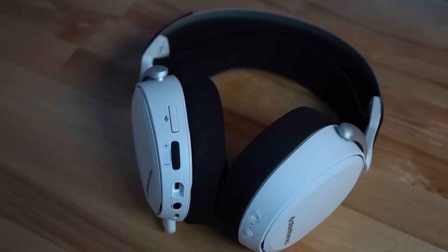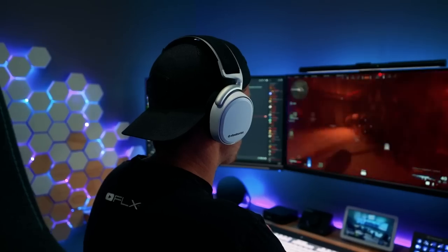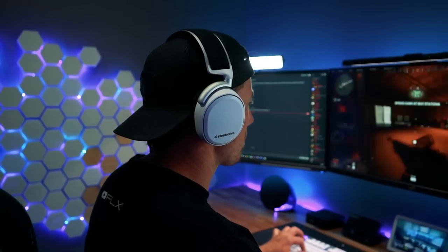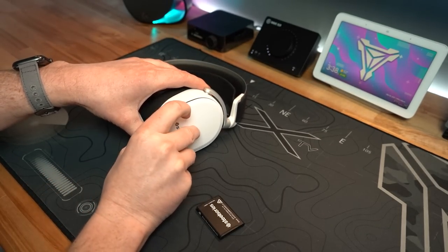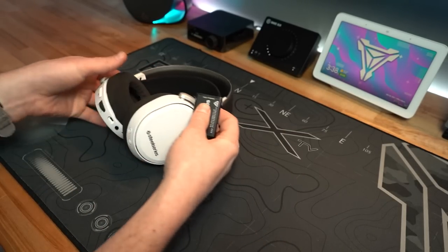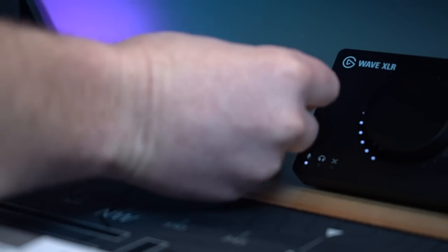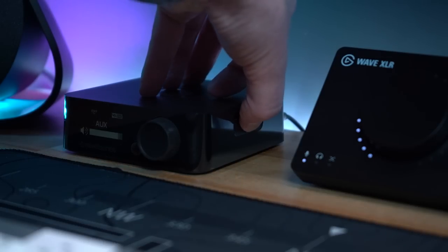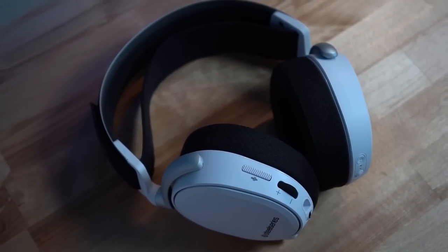Sticking with the white theme, I'm using the white SteelSeries Arctis Wireless Pro headset. This has honestly been one of the best headsets I've ever had. The sound isn't quite as good as my old Astro A50s, but what makes up for it is its overall comfort and, more importantly, the removable battery — which has been a game changer. While using one battery to power the headset, the other is always charging via the charging port on the base station. And if it dies mid-match, swapping batteries can be done with one hand while still wearing the headset. A word to all other headset manufacturers: take note, because this is gold.